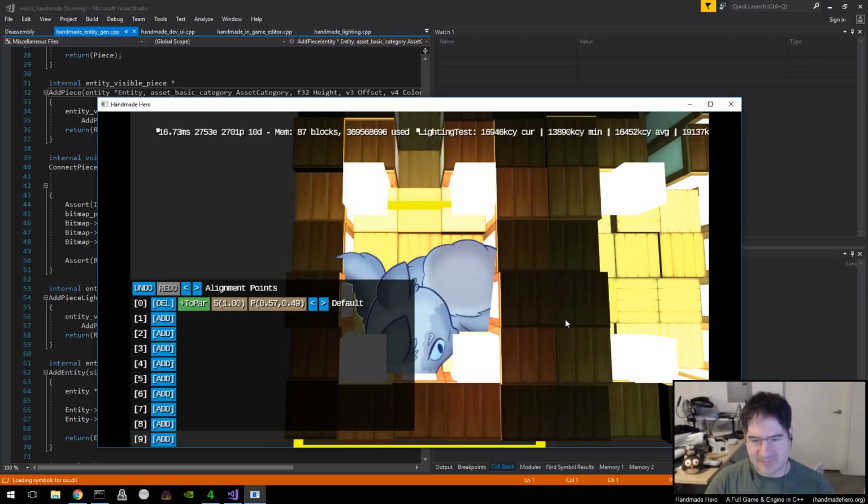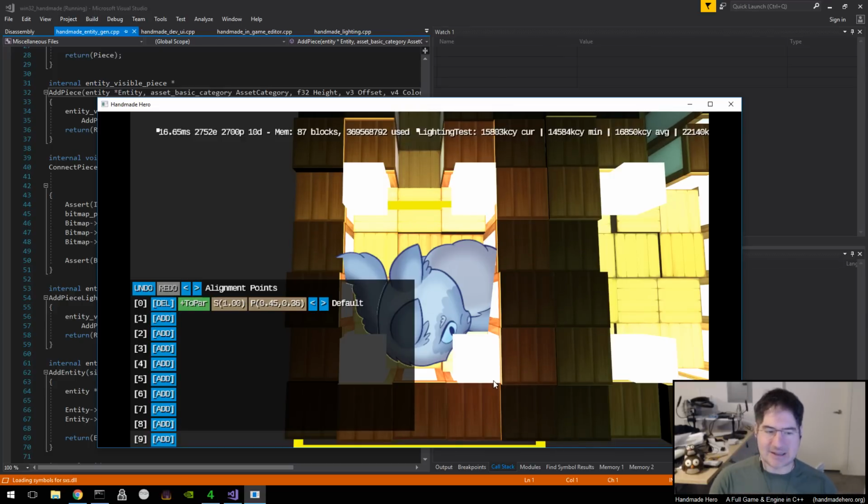So here are the things I want to do, in no particular order, today. We want to snap the cat's head to the cat's body. We want it to go up here. So that's going to require two alignment points. One is this alignment point, which says where on the cat head we want to snap to, and it's probably something like this point right here. So we want two things: one, we want to do that snap, and two, we want to see that snapping point.